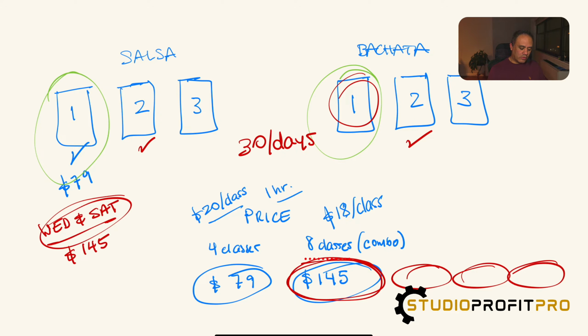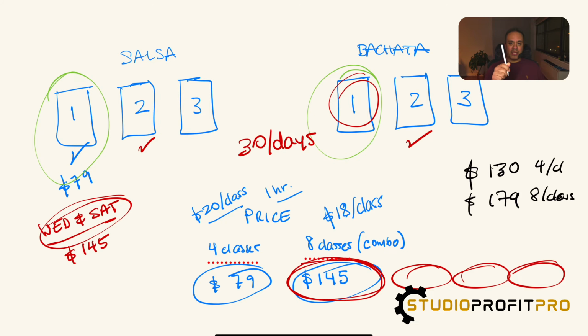For example, in our case right now, remember, we have classes of an hour and a half, so keep an eye on that. We charge 130 for 4 classes, or 170 for 8 classes. But again, please consider that is an hour and a half. So we put the price per day, multiplied by 6 hours in this case, because it's 4 classes but in reality there are 6 hours. So try to make the numbers by hour. It will be a lot easier to make your calculations.